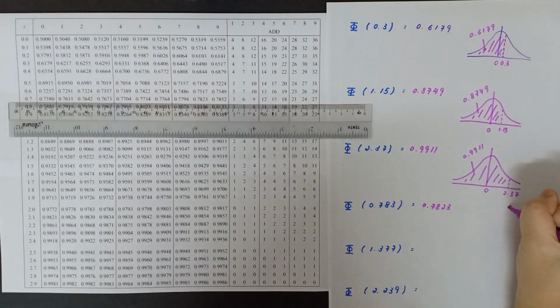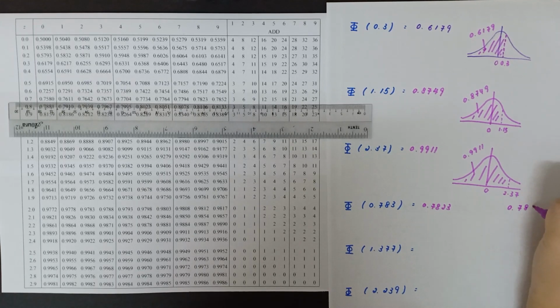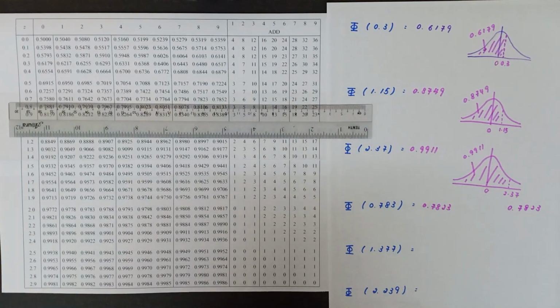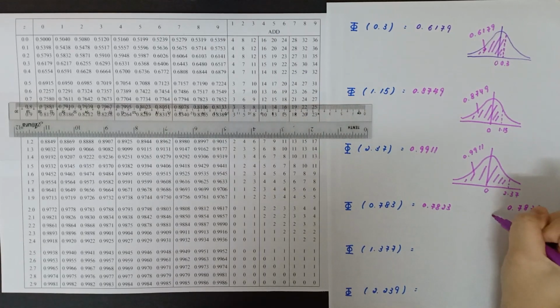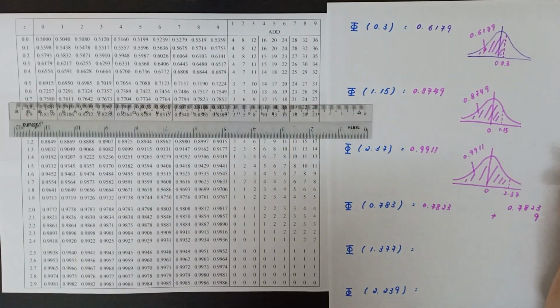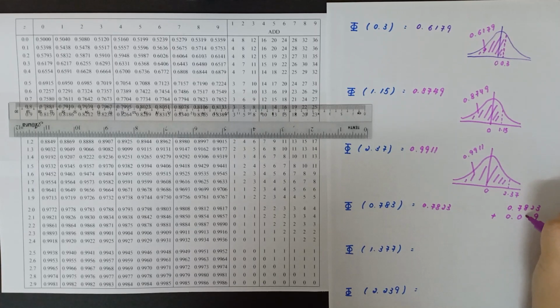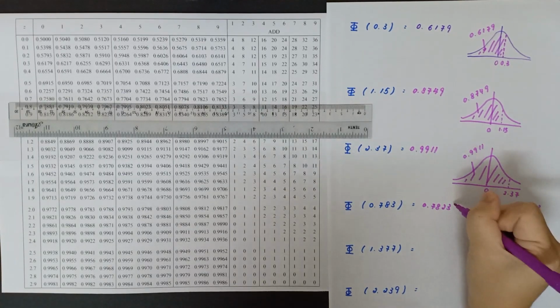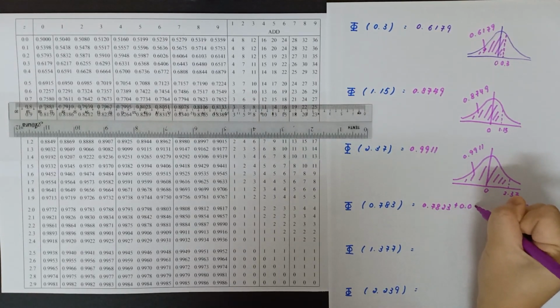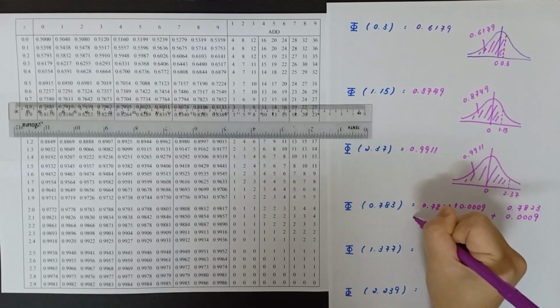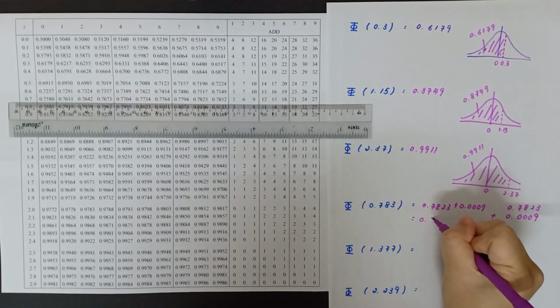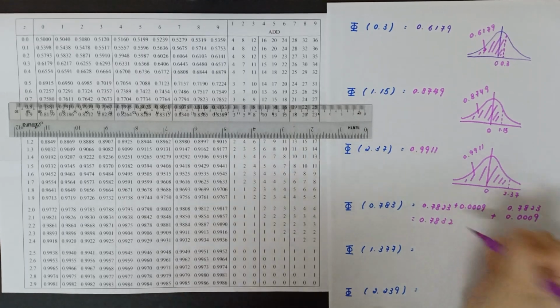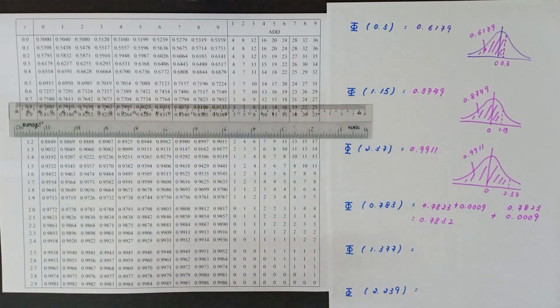So meaning that if this is 0.7823, you are going to write 9 at the last place, at the end. So meaning this is the 9. And you plus them together. So what does that mean? Meaning that you are actually adding 0.0009. So this is equals to 0.0009. And you need to plus them together, which gives you an answer 0.7832. Is that okay? Alright, so now we look at the following example again.